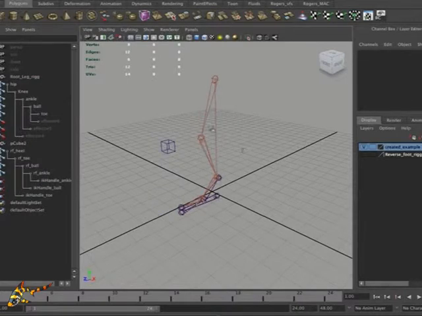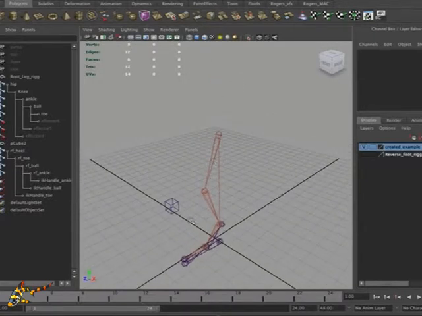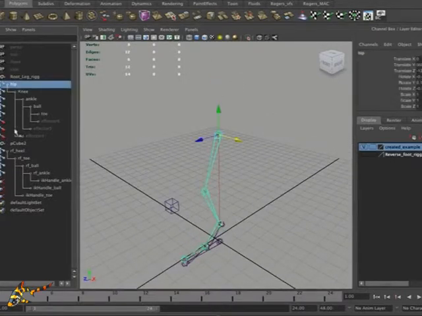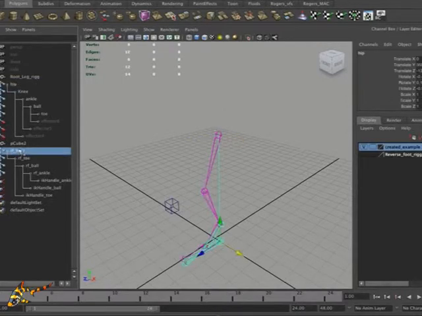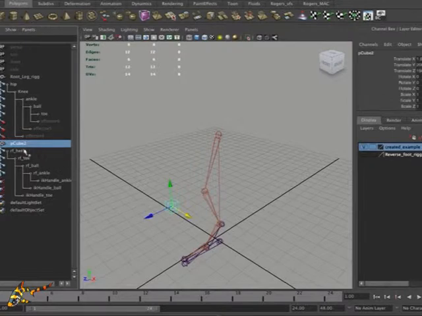So what I need to do is create some kind of joint so I can parent all the top parts, like the hip, the RF heel, and the pole vector for knee. I should actually call this one knee control, so I'm just going to call this knee twist.